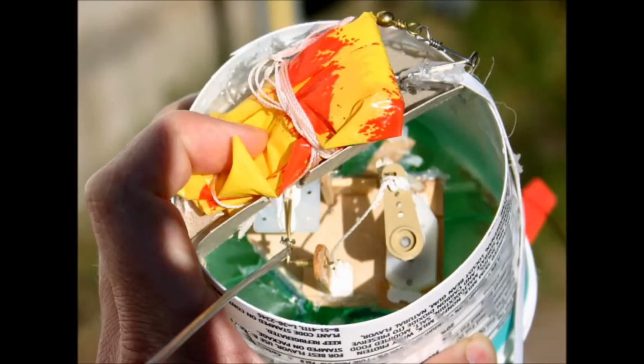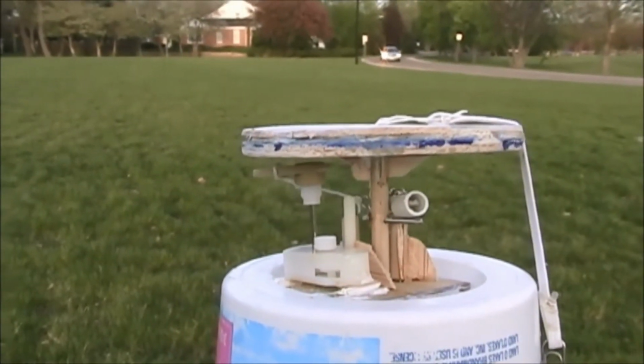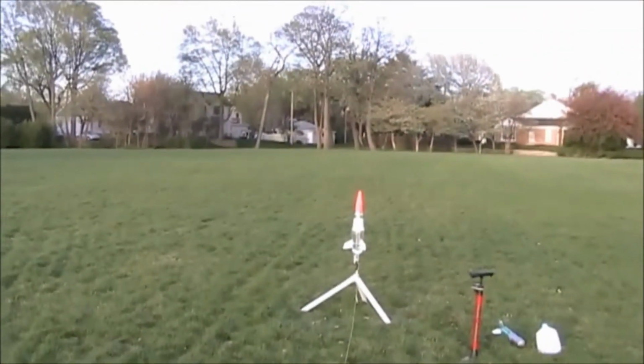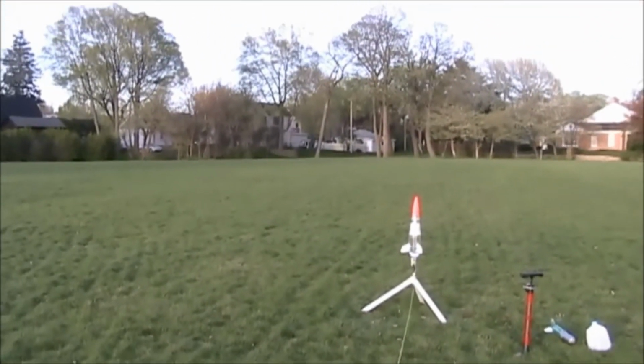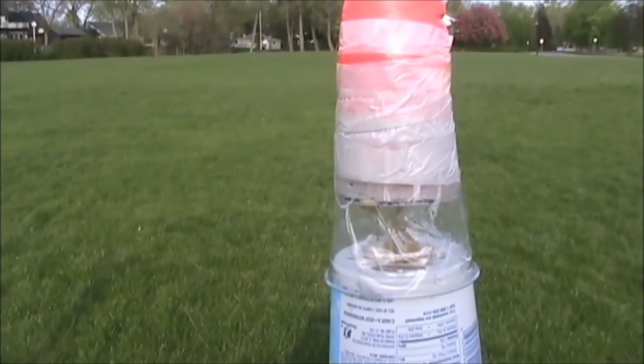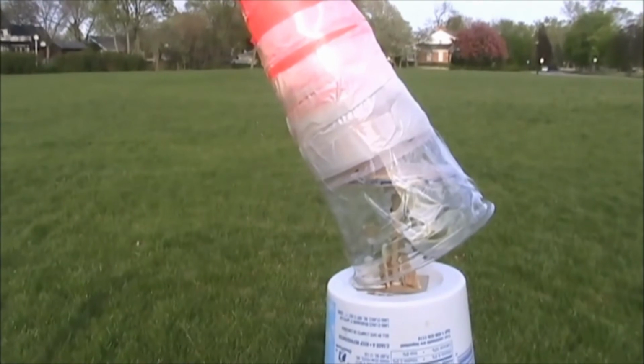My next attempts were to use a wind-up mechanism to release a spring that would push the nose off. This also worked some of the time, but not all the time, and damage could be extensive.